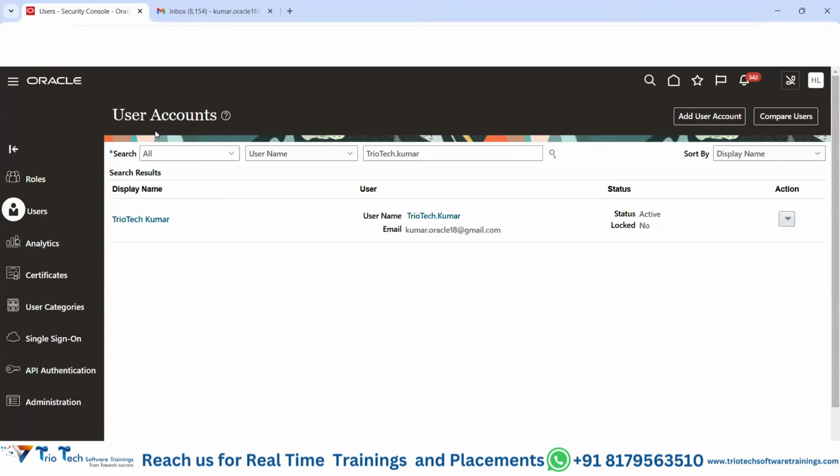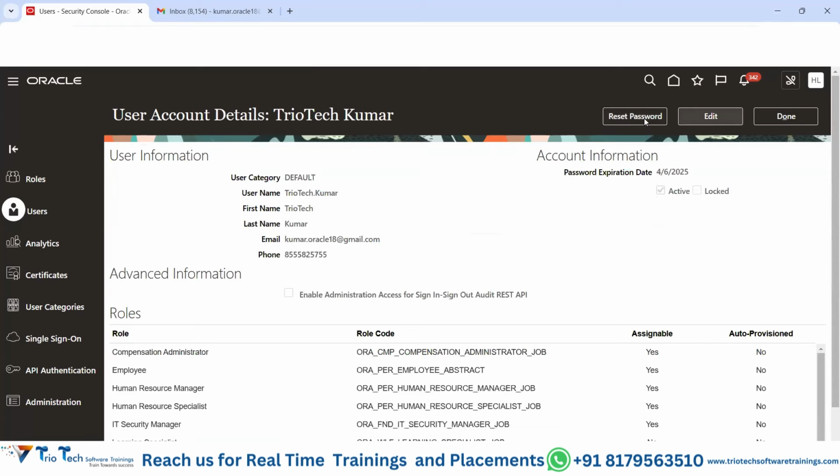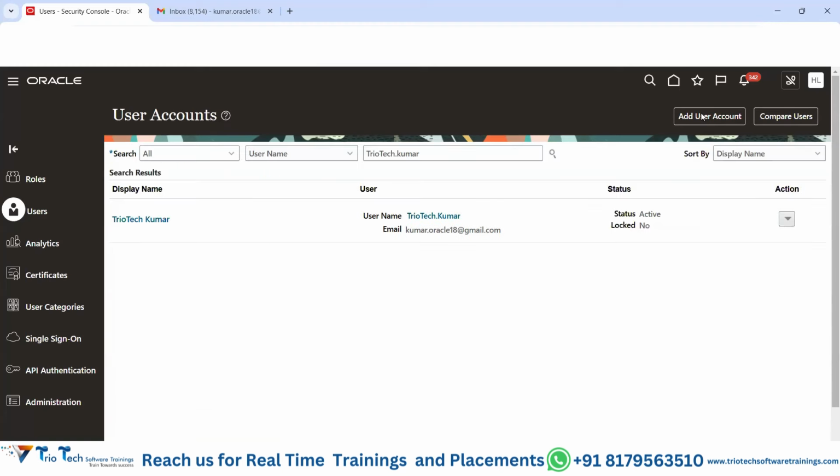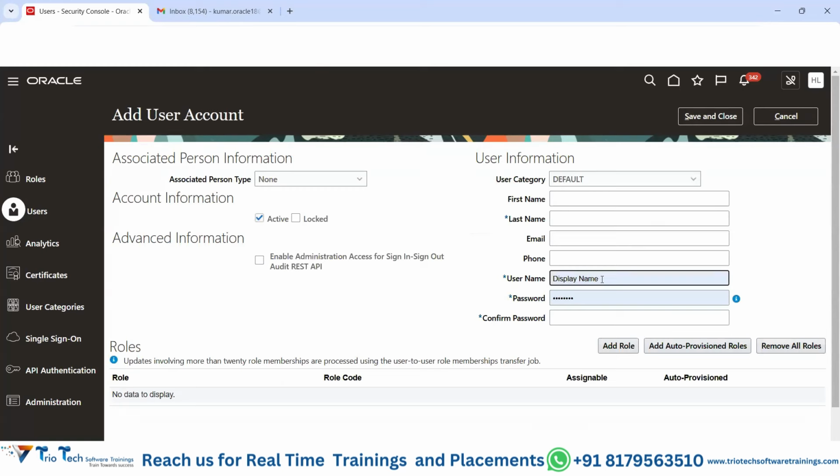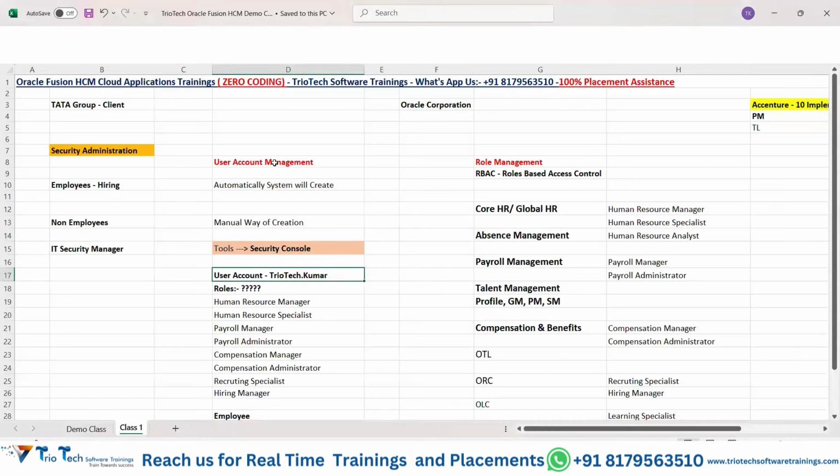Like after you create the user account, what are all these things? Locking means what? Resetting password means what? Compare, copy, or if you get into this user account, team, how to update, reset the passwords of the existing user, or whenever you create the user account, team, the username is taken by default as first name dot last name, password complexity coming as simple, how all these things happen. Furthermore, with respect to user creation, we will take up in tomorrow's session, team.